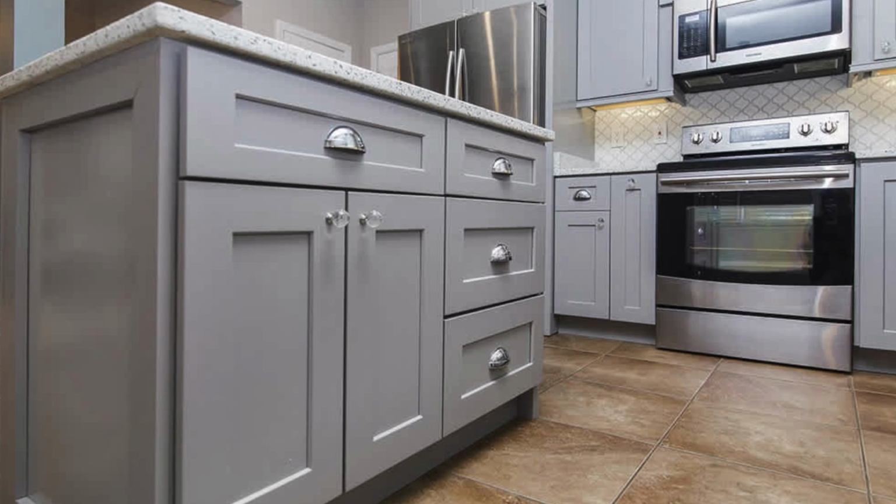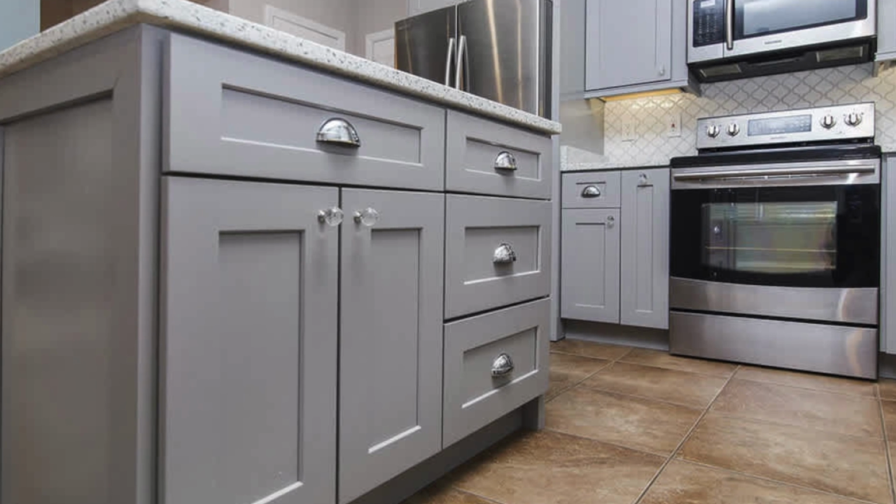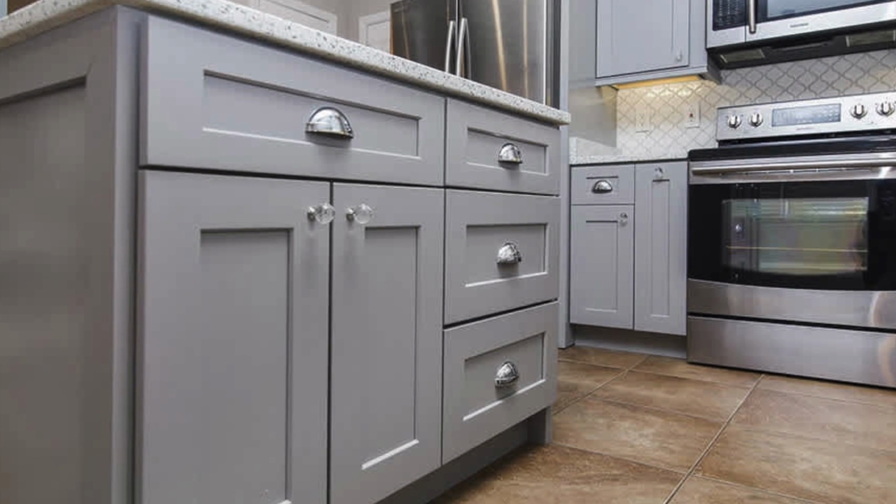And although this concept has evolved over the last 100 years, the basic premise is still the same. We want to have an efficient workflow in our kitchen. And small kitchens lend themselves to this workflow very well. And you may think that a small kitchen is too cramped, and with 2 cooks in the kitchen, it probably definitely would be. So smaller kitchens are definitely more conducive to a single user.